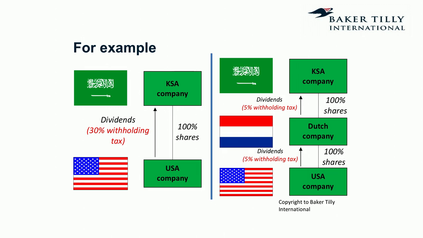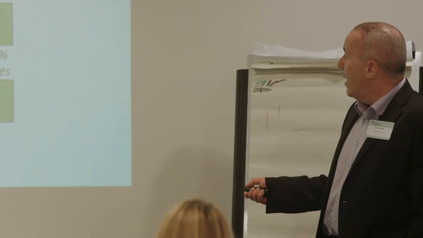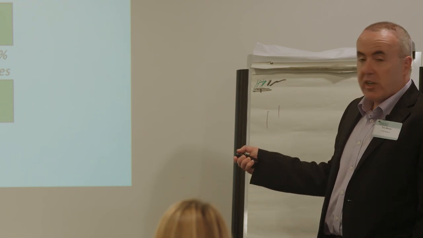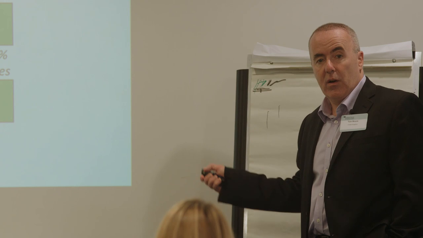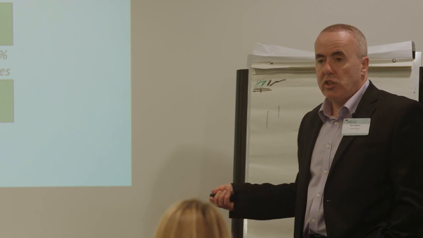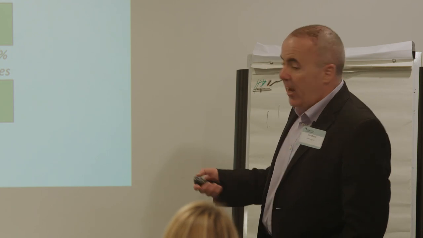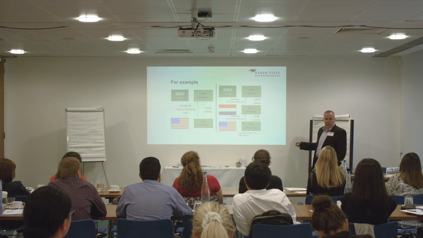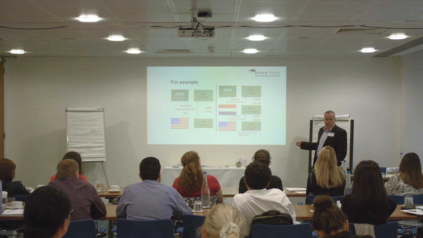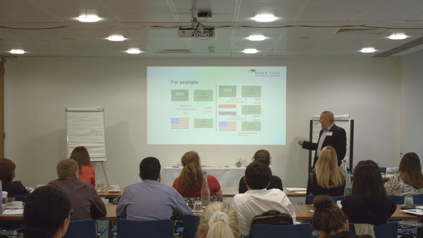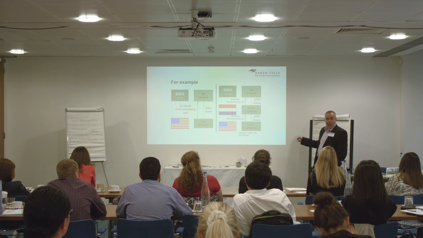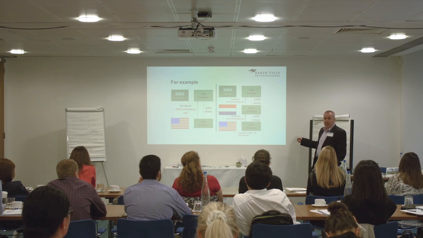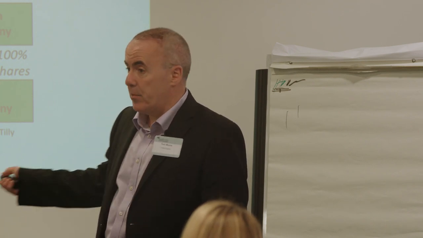So instead we've set up this arrangement whereby we've got a dividend going to the Dutch company and then from the Dutch company to the Saudi company, and we've reduced it to 5% withholding tax in and out, and a little bit of refund in the Dutch company. So we've got a big tax advantage by doing that. If that provision were in the double tax treaty, we'd have to ask ourselves this. Do we have somebody that's a qualified person? If we don't, then have we got a genuine business being carried on in Holland? And if we haven't, we're back to this defence. Can we say that it wasn't the principal purpose of setting this up to save tax?